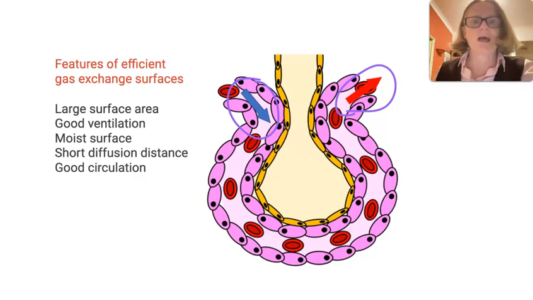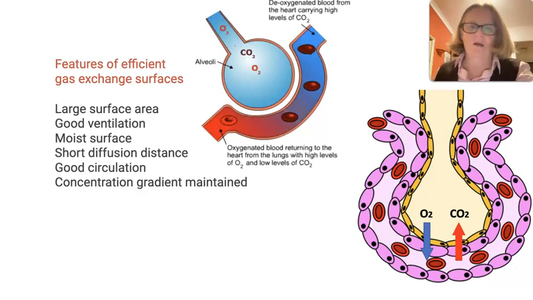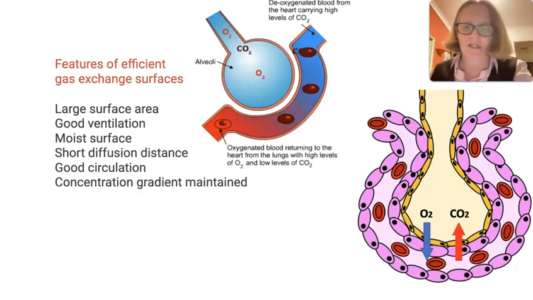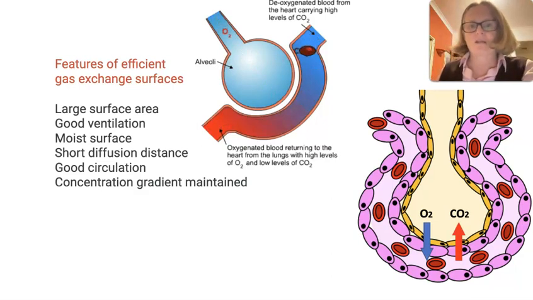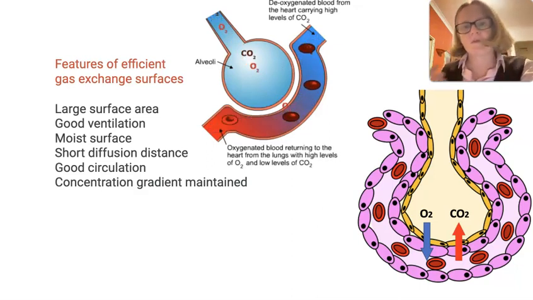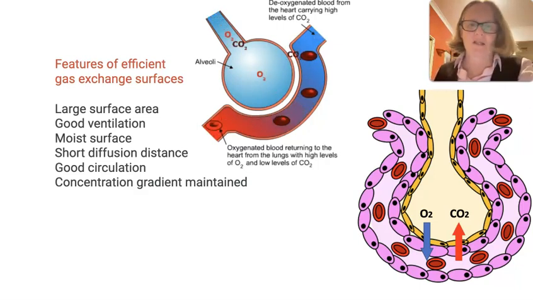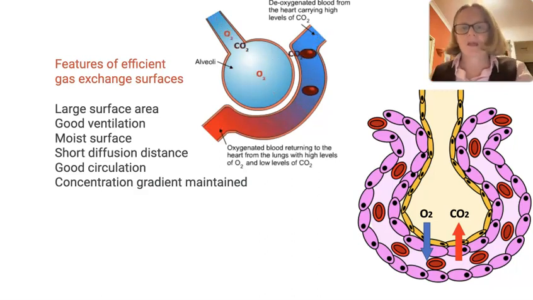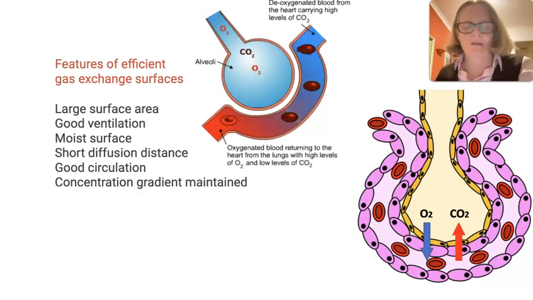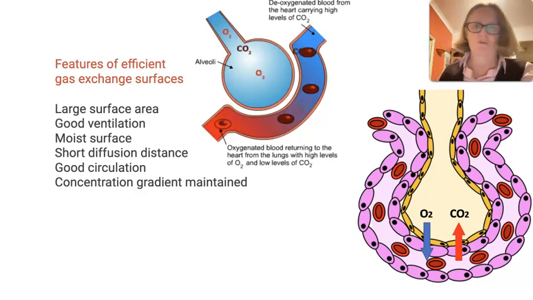So this is helping to maintain a great concentration gradient, which is our next point for having an efficient gas exchange surface. So we want to make sure that we're always bringing blood that's rich in CO2 to the alveoli, removing that, and then taking away the oxygen. So we want air that's rich in O2 to move that oxygen in. So we're always thinking about moving gas from where it's in a high concentration to where it's in a low concentration, so down a concentration gradient, because all of this movement of gases is passive. It's just happening by diffusion.